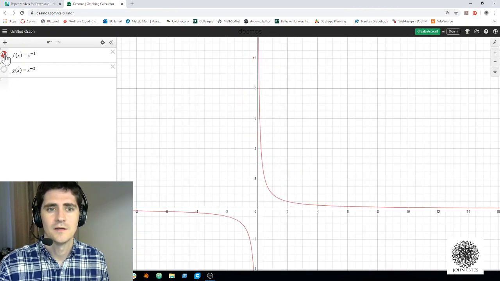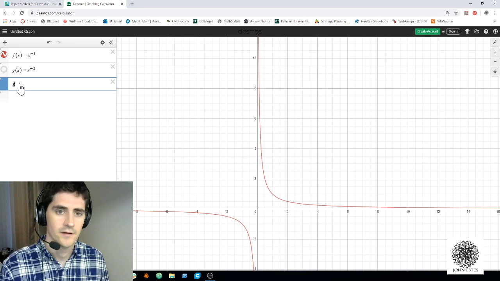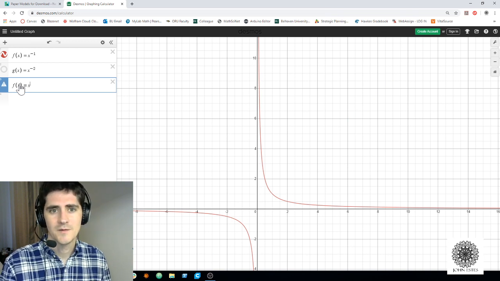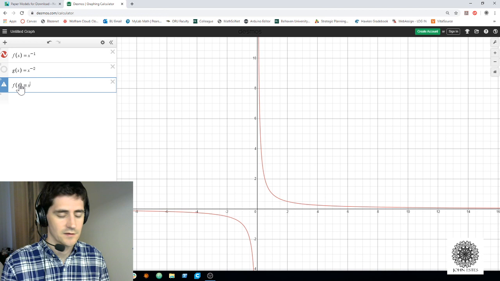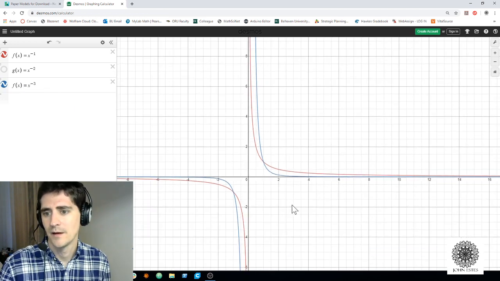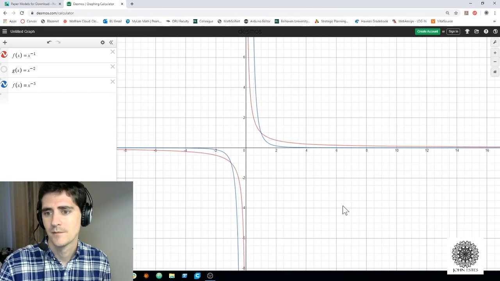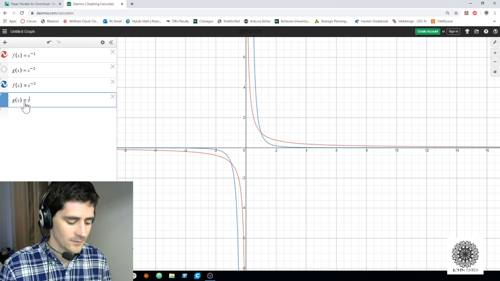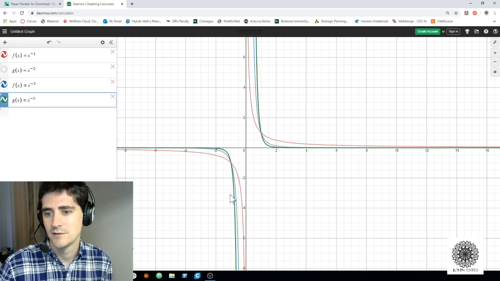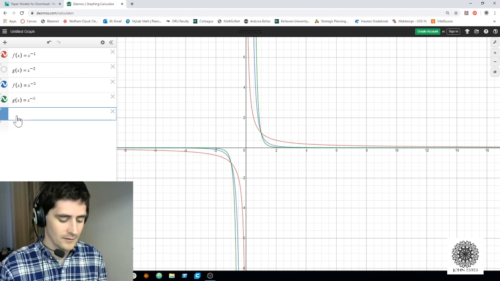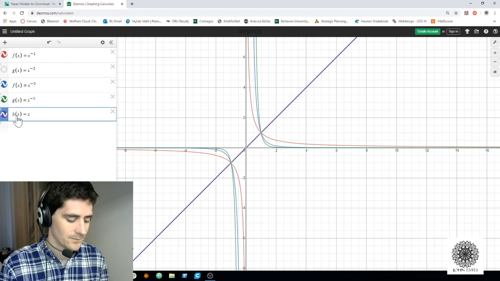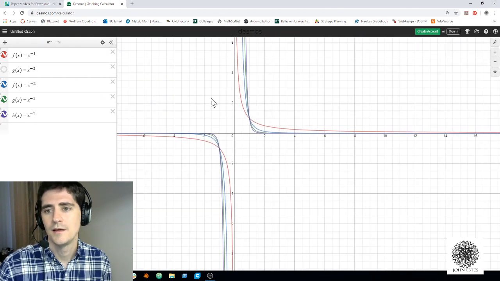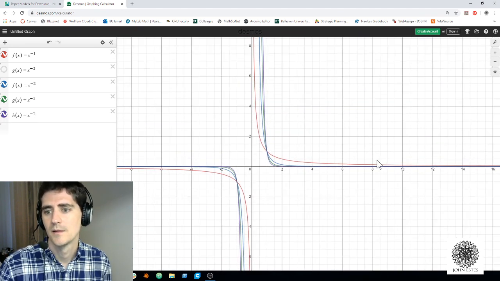So that gives me an idea then. I think I know the whole story here. So if I let f of x be x to the negative 3, I'm expecting something like x to the negative 1, but kind of stretched in a certain way. Let's see. Yep, look at that. The shape is very similar. It's just, the way it's contoured is a little bit different. And I bet if I did x to the negative fifth, we get something similar, just bent a little bit even more. And how about one more? Let's do x to the negative seventh. And we already know what this is going to look like basically, right? There you go. Okay, so these negative odd powers have this basic shape.